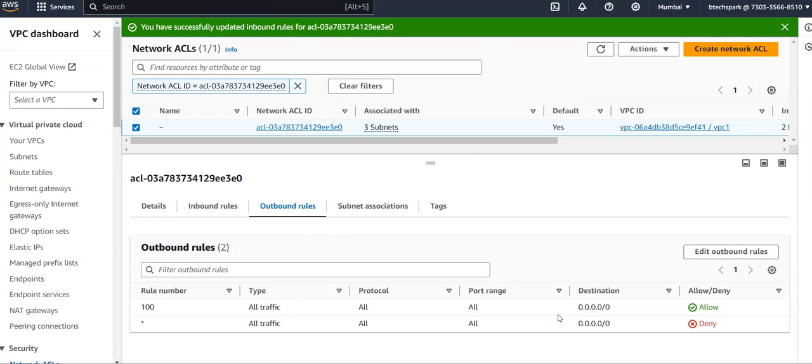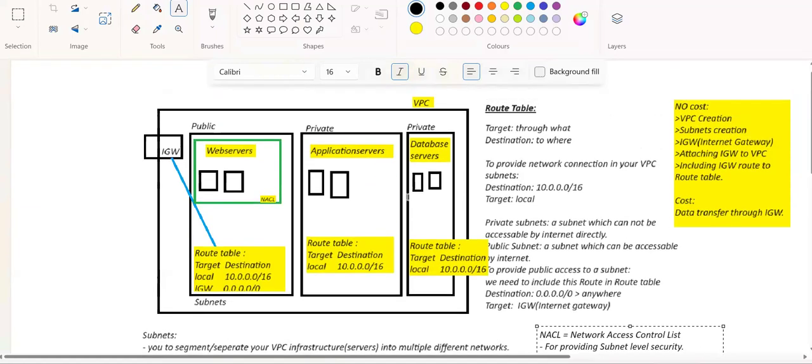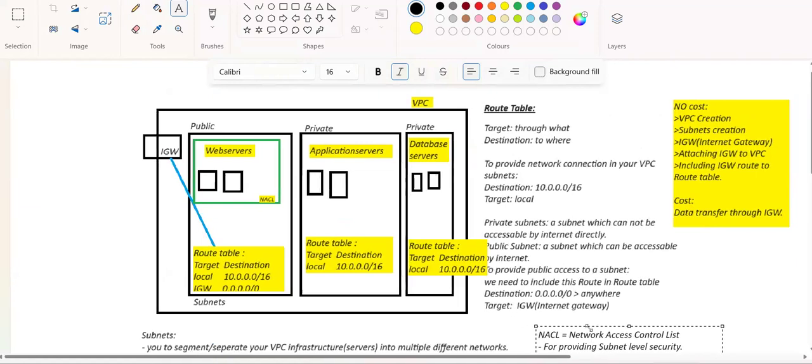So let's have a quick question on the session we have done till now. Why do we choose this NACL, when we still have the route table? We choose this NACL because it can provide additional security to my subnets, right?